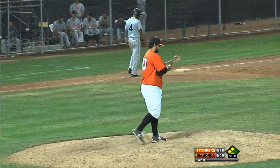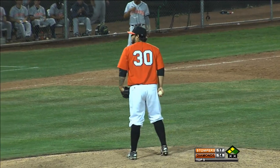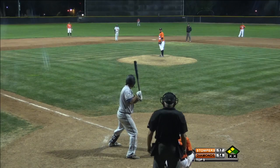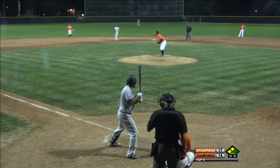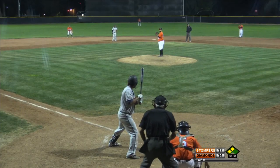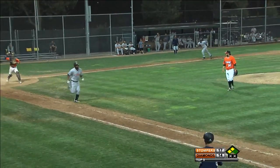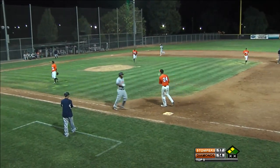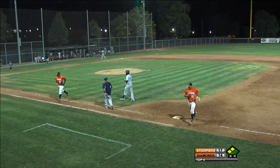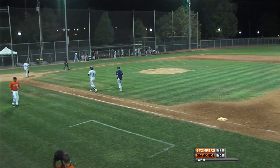Hey, right now, here we go. 2-2, and after an 0-2 count, sometimes you play cute around the strike zone, but you don't do that when it's 2-2. So we'll see what happens, although first base is open, and Carranza has been a pain, but Baptista, who is on deck, has been as much of a pain tonight. This pitch is swung on and lost by Heiberger for a second, so he throws him out, and that's a strikeout to end the top of the ninth inning. The Stompers get a run. They leave two. We're going to the bottom of the ninth. The score, Sonoma 17 and Pittsburg 14.